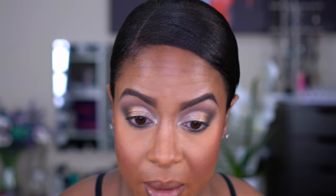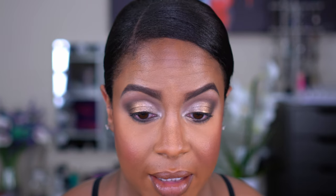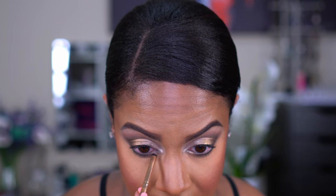Guys, I'm done — this is the easiest I have ever done a look this glam. It was just so fast. When it all blends together like that it does all the work for you. This is still a bit cool-toned but it's gold, not just the typical silver-gray cool-tone palette. Let me finish everything else and then give you my thoughts.